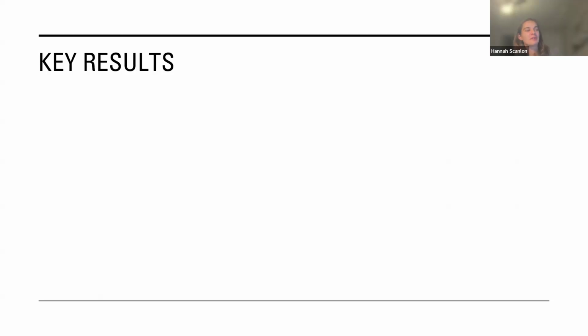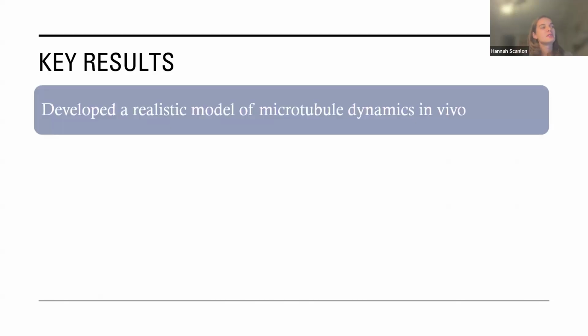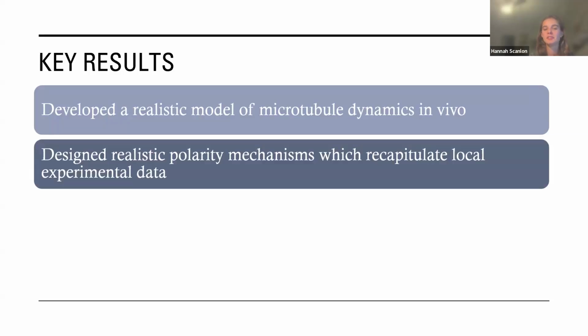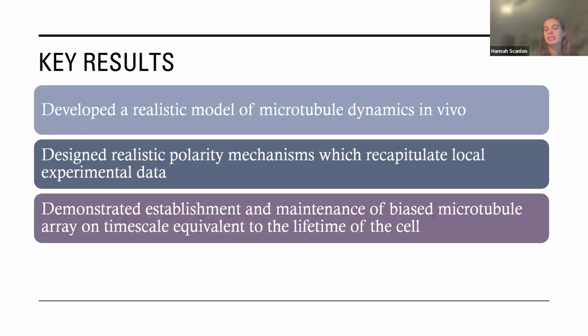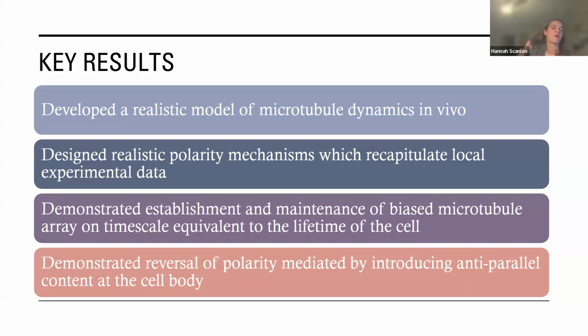So with that, some of the key results we've talked about today. First, we developed a realistic model of microtubule dynamics in vivo. Then we designed realistic polarity mechanisms, which recapitulate the local experimental data. That was our nucleation feedback mechanism and our checkpoint mechanism. Then we demonstrated establishment and maintenance of biased microtubule arrays on a timescale equivalent to the lifetime of the cell. And finally, in this most recent result, we demonstrated that reversal of polarity can be mediated by introducing that anti-parallel content from the cell body.